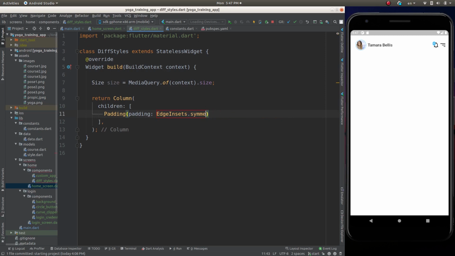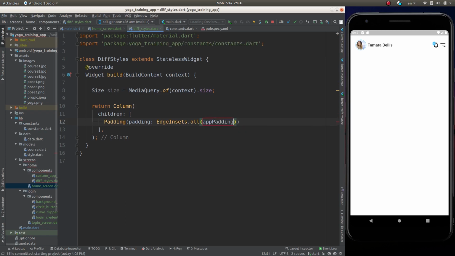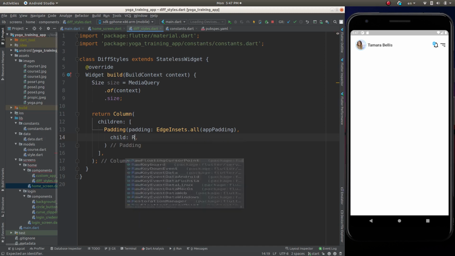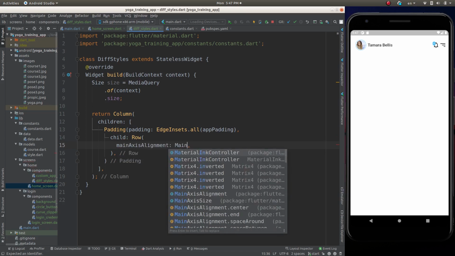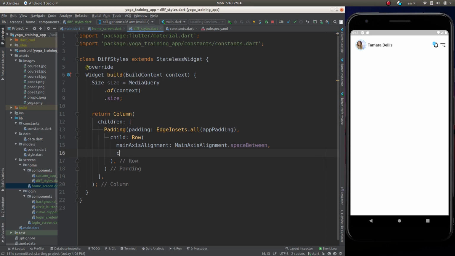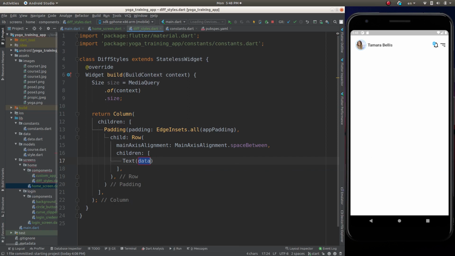Let's give it all maybe app padding. Okay, we have a child. The child will be a row with main axis alignment, main axis alignment dot space between. And here children will get text for beginners.